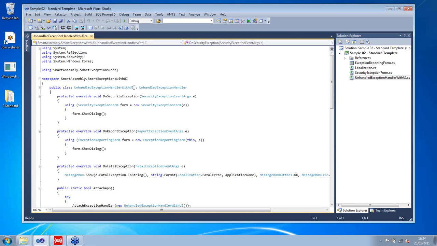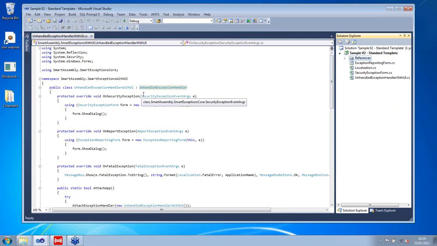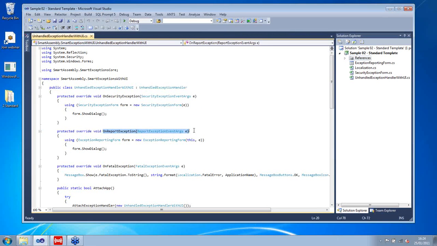But in case you're interested, SmartAssembly looks for the class in this DLL which extends UnhandledExceptionHandler, which is from a SmartAssembly reference. Then basically this method is called OnReportException, and you get a ReportExceptionEventArgs. This particular example goes on to make a form and do clever stuff using the form.